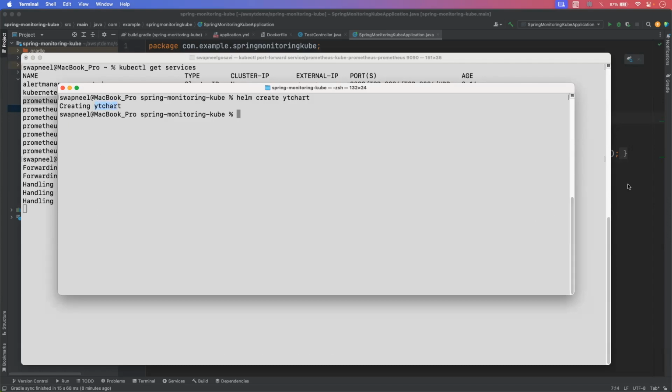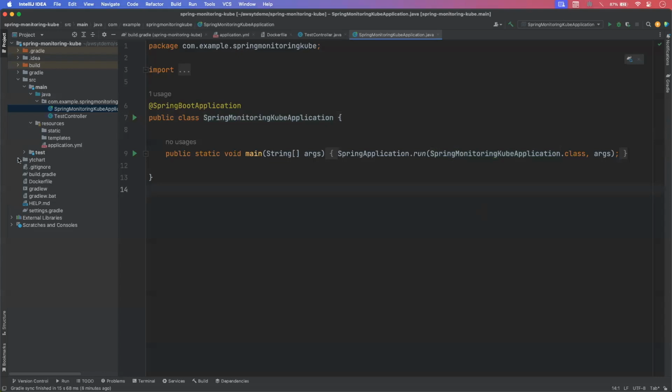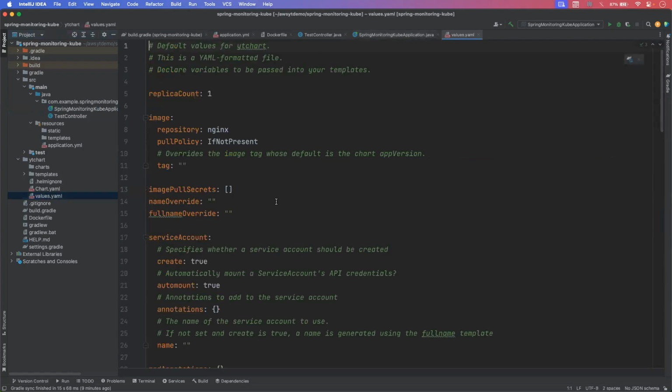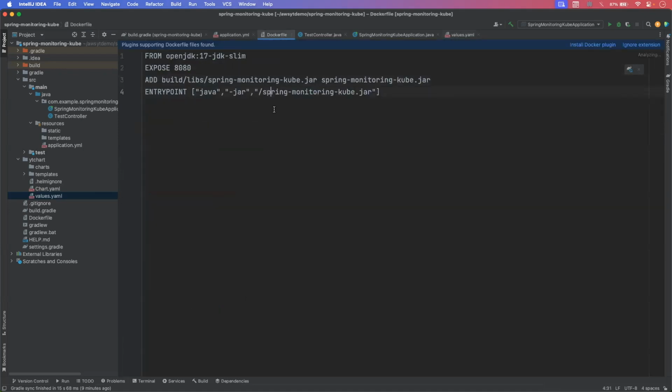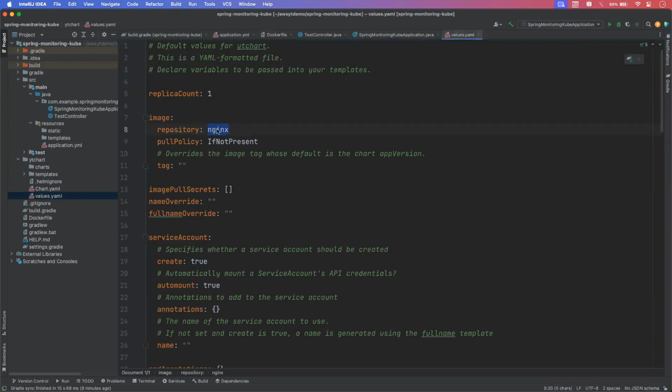So let me go into IntelliJ and you can see these are the configuration created for Kubernetes. So this will provide us ready-made configuration for deploying our application, and we need to change only certain configuration. So let's go into the values.yaml file. Here we will first change our image name. Let's go into the Docker file and copy this name. So we are going to give the same name as our application name as an image name. And let's copy it here. Tag will be latest.